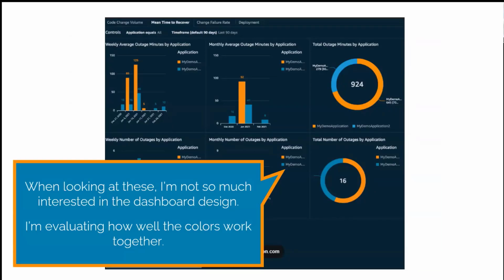Now, the thing about the images I've just shown is that I'm not looking at the interface, but at how the colors work together. You'll see that the darker orange is quite big, and then we've got some text, and that's a lighter color because it's small. So I'm really just seeing how the colors work. I'm not looking for design in terms of the placement of graphs and text, etc.